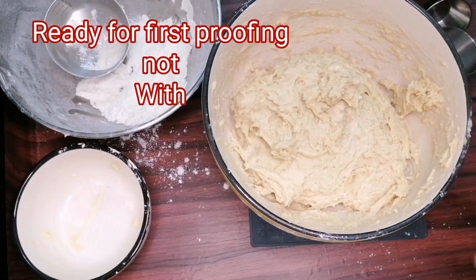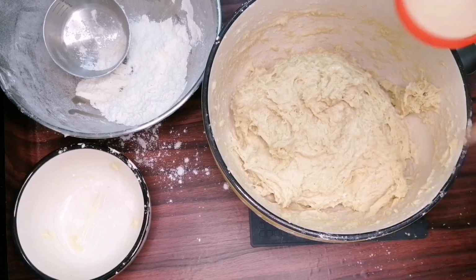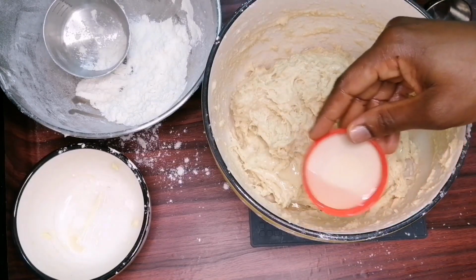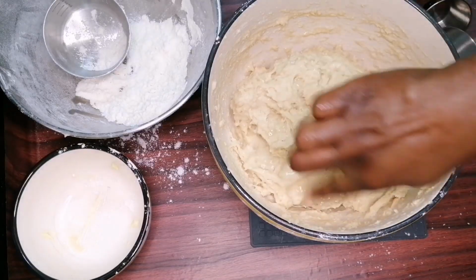So now we are ready with our first proofing because I mixed my dough very well. As you can see, it's well mixed. There's no flour all around it. So that is what we want. You don't need to put all your energy into it. So I have 1 tablespoon of oil here. I will just put it on the dough because I don't want it to dry out while proofing.